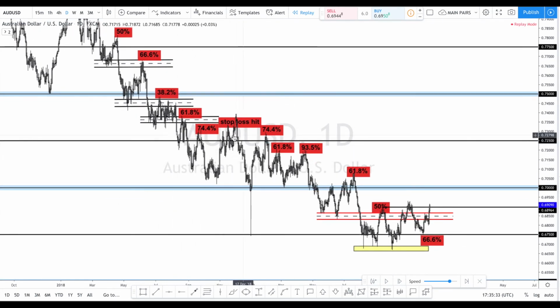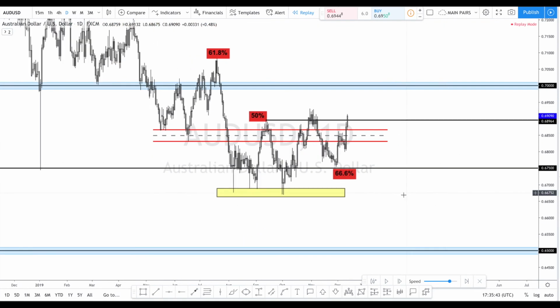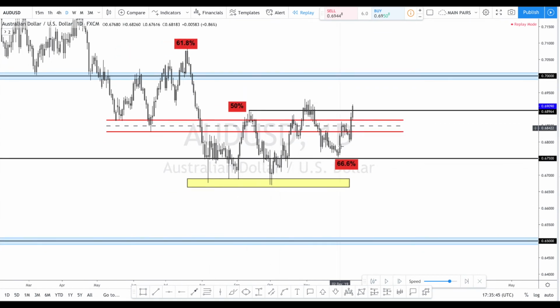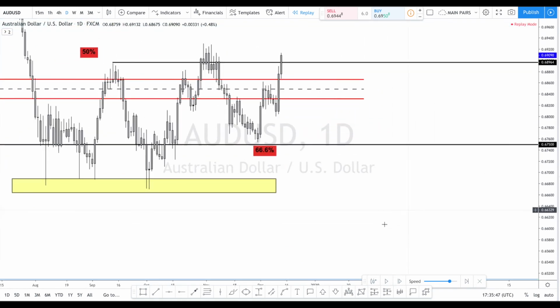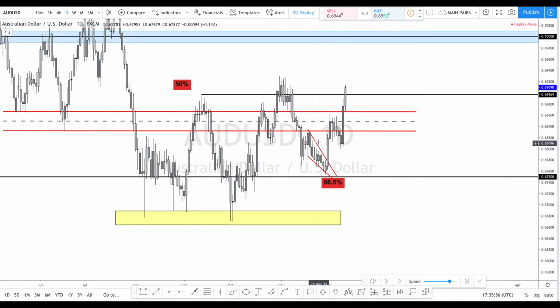The one occasion we did see a bit of adverse price action, stop loss would have been hit. And after that, price regained back into our normal downtrend. But now, boxing out these lows, we've made a higher low. We now bring in this corrective structure here as well. Price got very thin. Here you can see price is very thin. And then that led to the break up, another higher low.